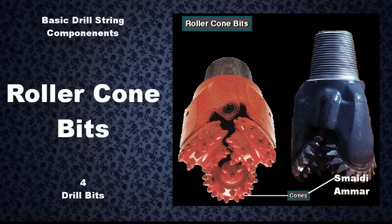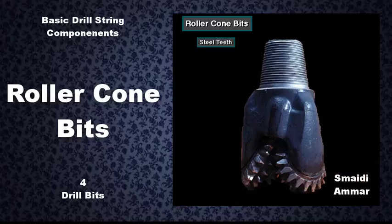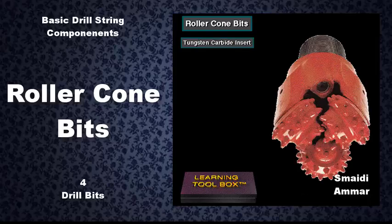Two basic kinds of roller cone bits are available. One has steel teeth, and the other has tungsten carbide inserts.